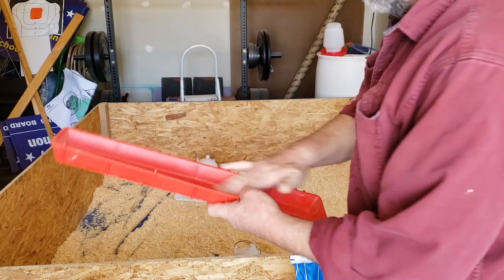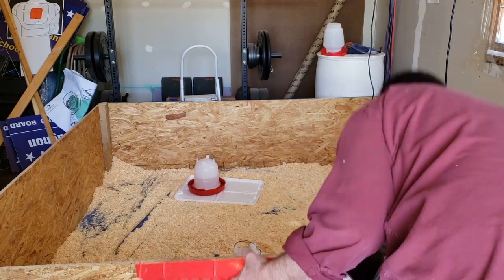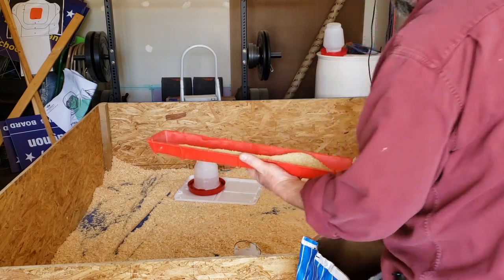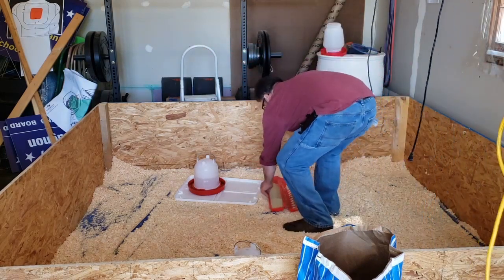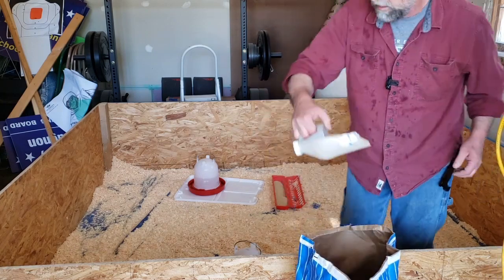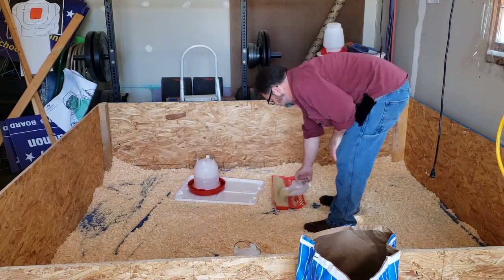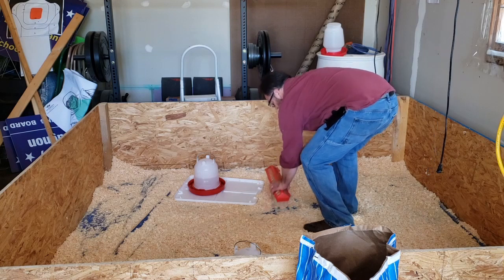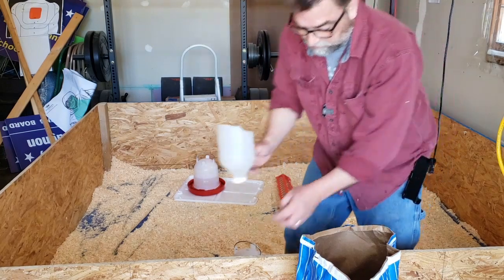So these are the feeders we use for the new chicks. And it's quite simple, really, if you can pick this up. You scoop and you just put the feed in. So I'm going to go ahead and put it down inside so I don't spill any. And we'll go ahead and fill them up. They just close and snap shut like that. And then the little chickies can put their heads in there and eat some food. We'll do 2 feeders and 2 waterers.